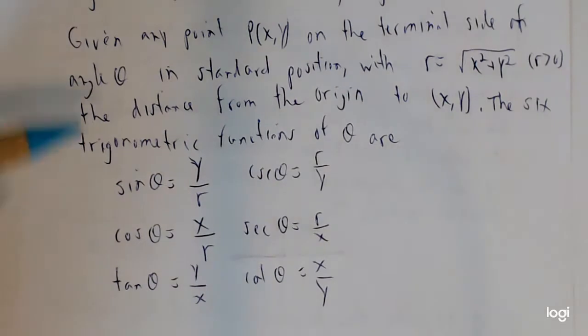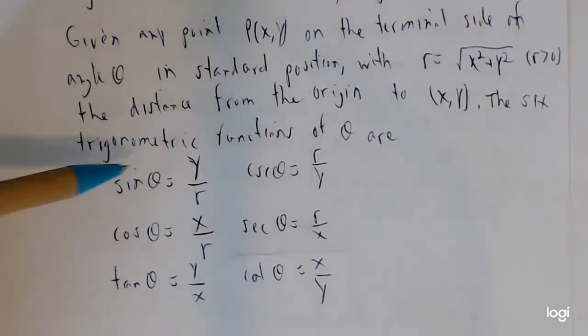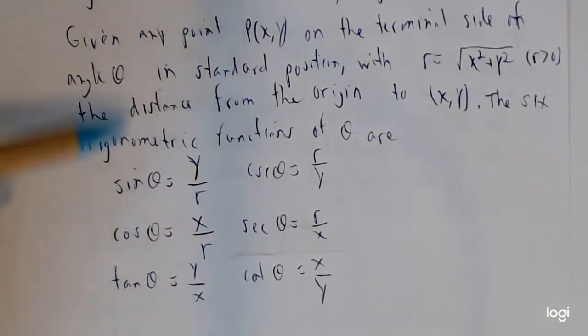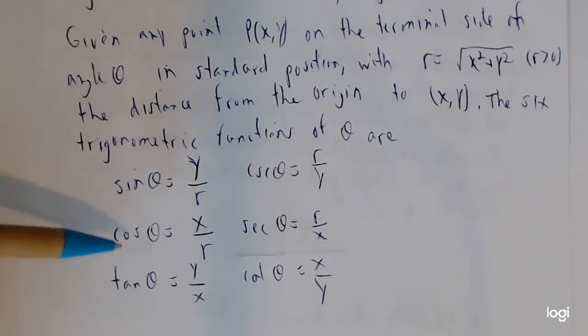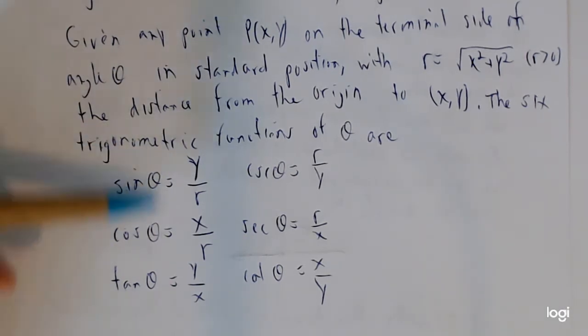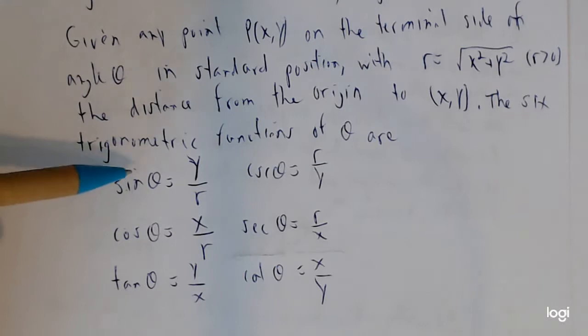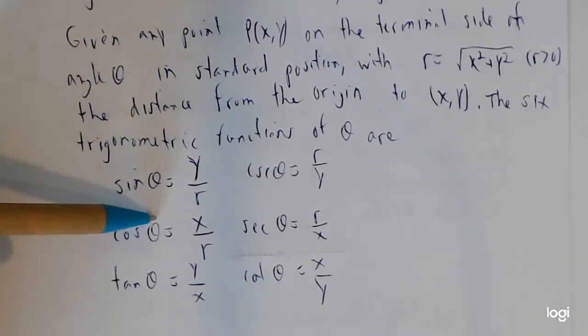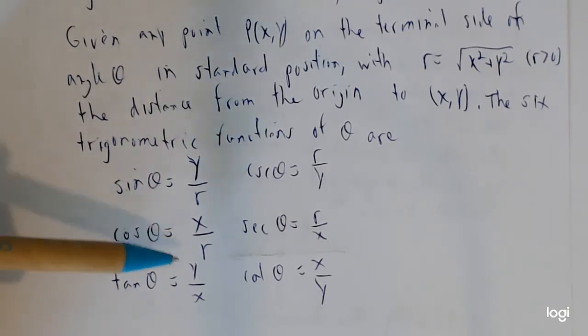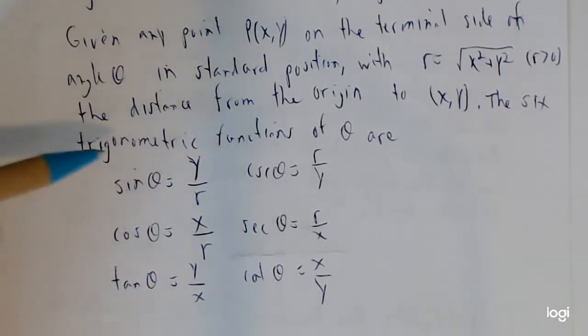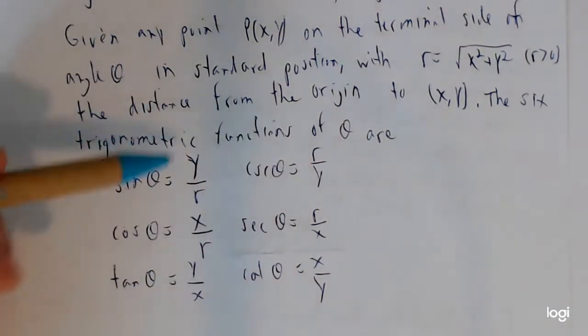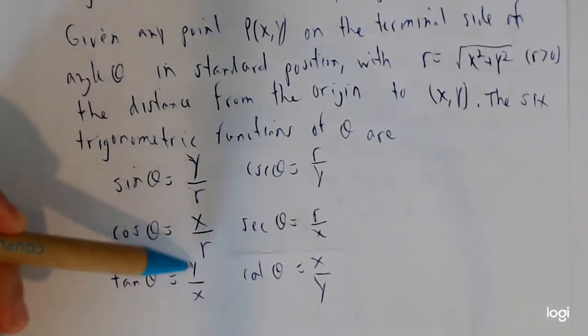So you probably at some point heard about these, especially for sine, cosine, tangent. You've probably heard of the statement SOHCAHTOA, where it's a quick way of remembering how sine is defined. Sine by definition is what? Opposite over hypotenuse. Cosine is adjacent over hypotenuse, and tangent is opposite over adjacent.